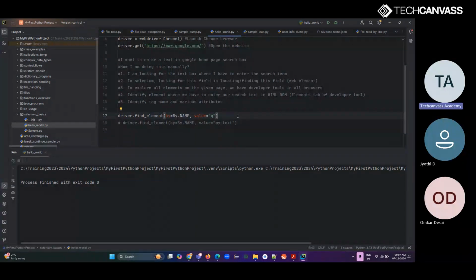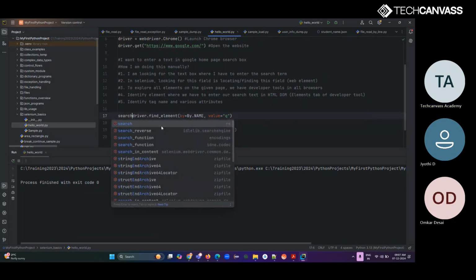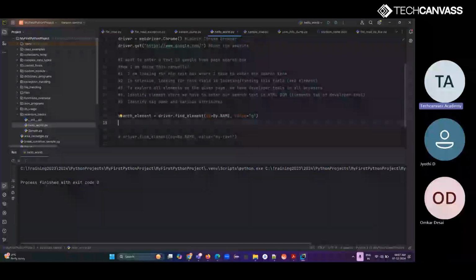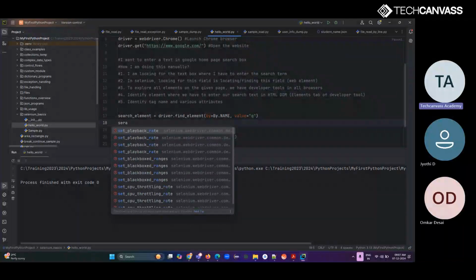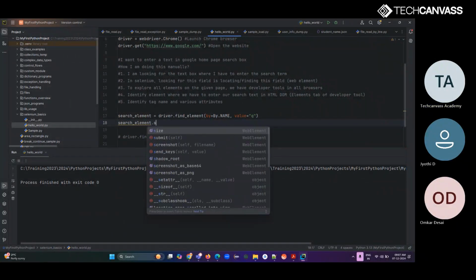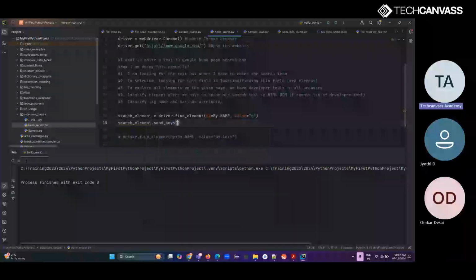So I have identified the element, I have located the element. Now I'll save this element in the search element instance, because I want to use this element later. Now I can use this element and do send keys.